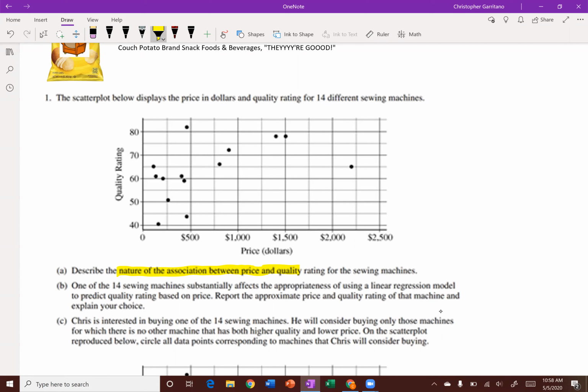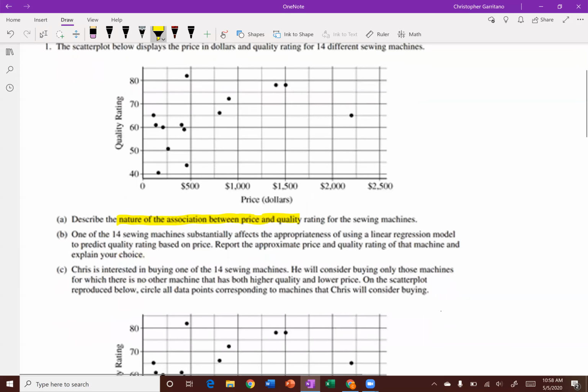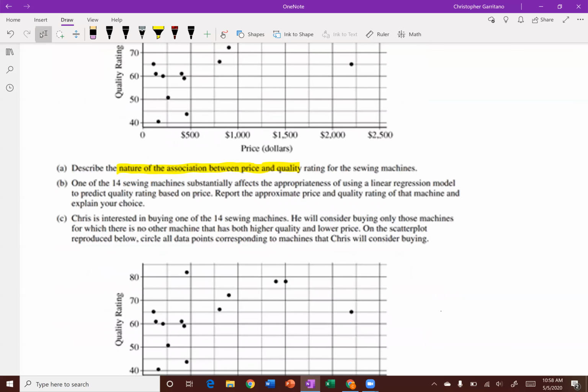Now, once again, if we were given an R value, or if we did go ahead and calculate R, the correlation coefficient, that is one quantity we can use to speak to the strength of linear association. But in this situation, we don't have that. And it might take a little too long to go ahead and find that value. So we're going to try to answer part A without having to find any quantities that aren't obvious. All right, so describe the nature of the association.